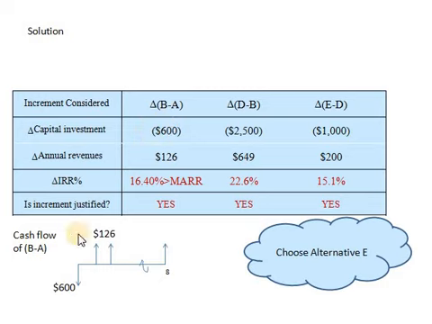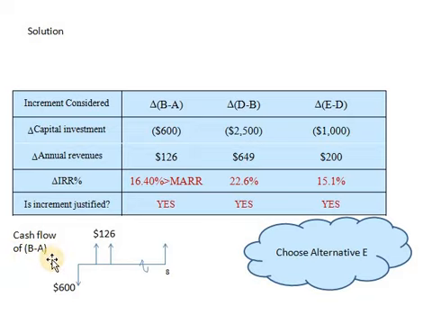So when I want to draw the cash flow diagram of B minus A, I have to begin with a negative arrow. Can I begin an investment and I'm gonna earn $600? No, you are investing in a project, so you have to pay money at year 0. So this is the correct way. So this is incremental analysis of B minus A. The first value is minus 600. The annuity is 126. So this is the new cash flow diagram related to the incremental analysis of B minus A.